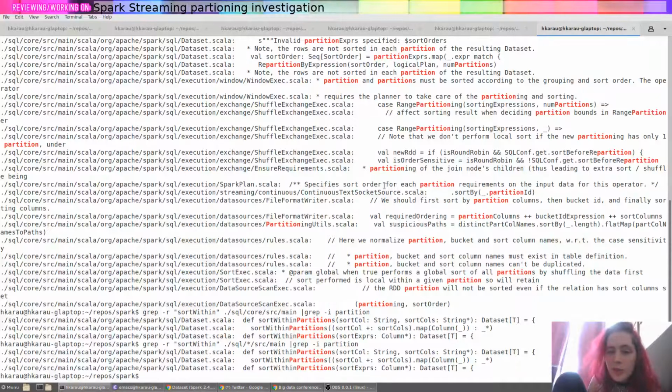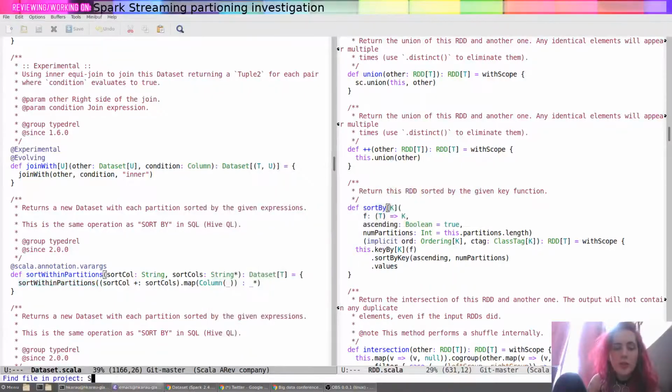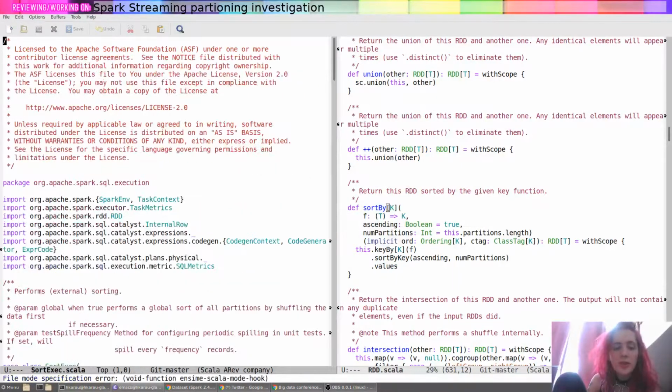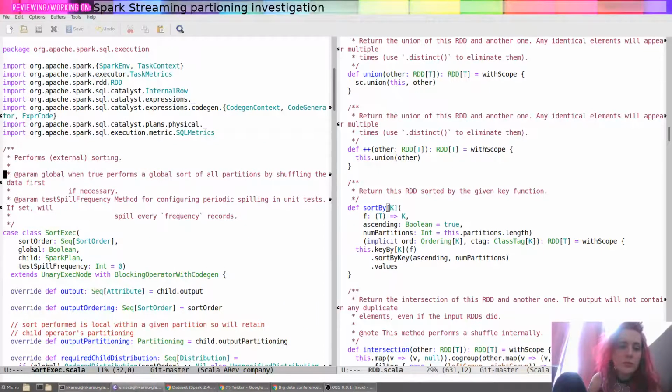Sure requirements. Sort exec. Let's go take a look at sort exec and see if there's something interesting in here. So if global is set to true, shuffling the data first if necessary.